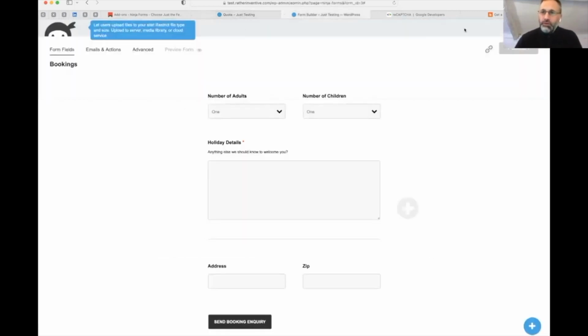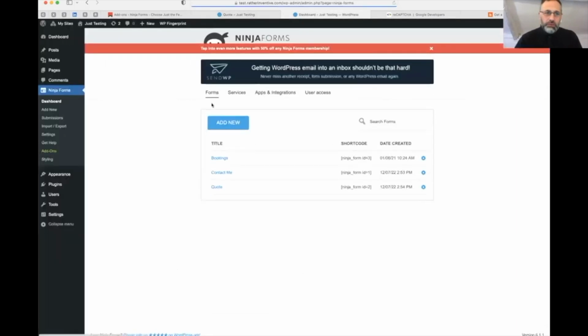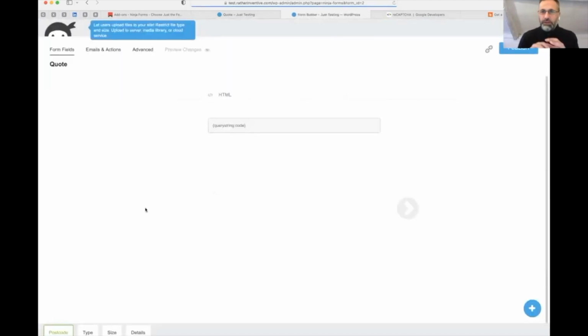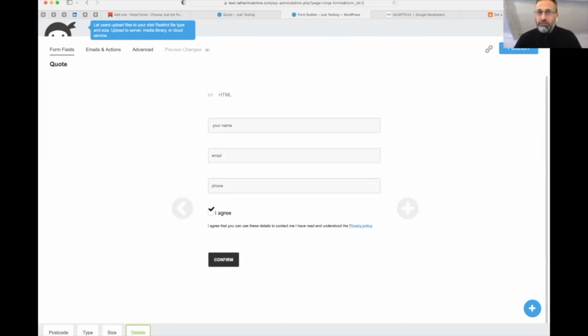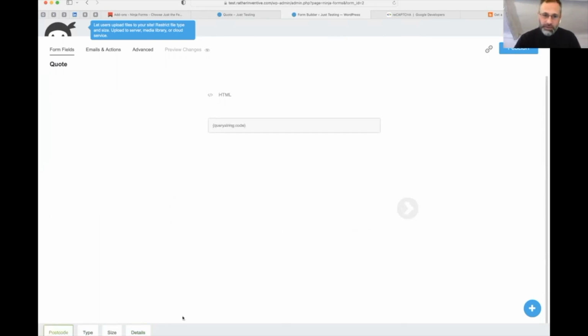Okay, let's go through to the form builder. I'm going to close this one and go back through to Ninja Forms. And then we want to go through to quote. So this one, because it's a bit more advanced, there's a lot less going on here, but let me walk you through it and it will make sense. First to note, we've got multiple steps. You can see them in the bottom here. First, we want to collect the postcode, then the type of business, size of business, and then we'll get through to the actual quote calculation and form. Let's go back to the beginning. You can actually navigate through these little arrows as well.